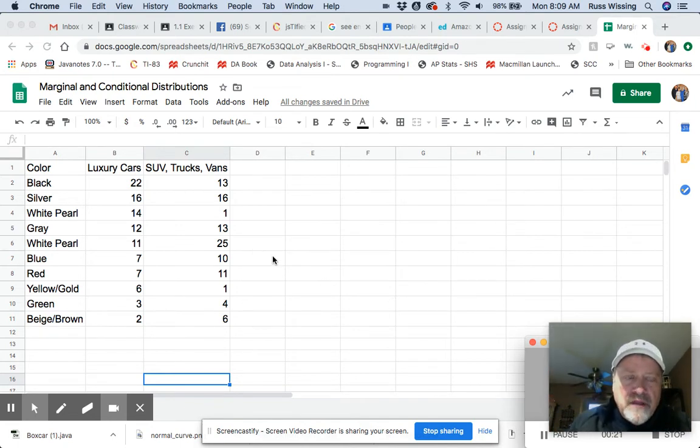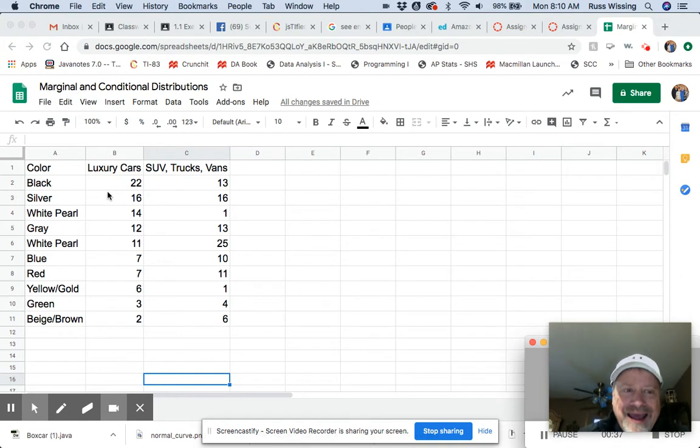I have the data already entered in a Google Sheet here for demonstration, and we're looking at the difference between luxury cars and SUVs, trucks, vans, etc., and how the colors of those are dispersed in a distribution. This is called a two-way table again because we have the different types of cars as one way and the actual colors as the other.